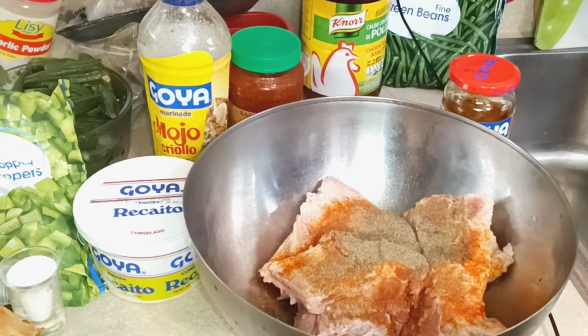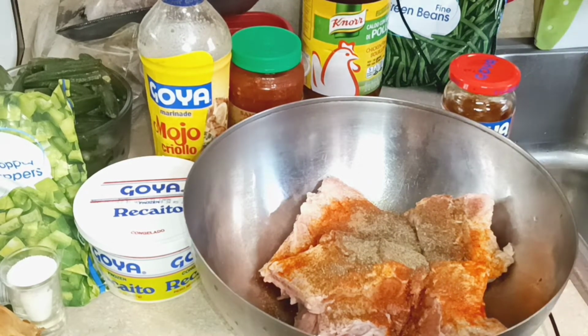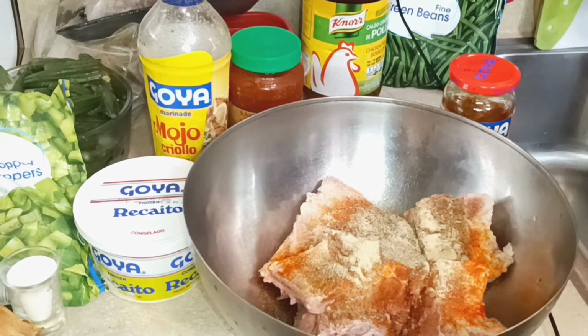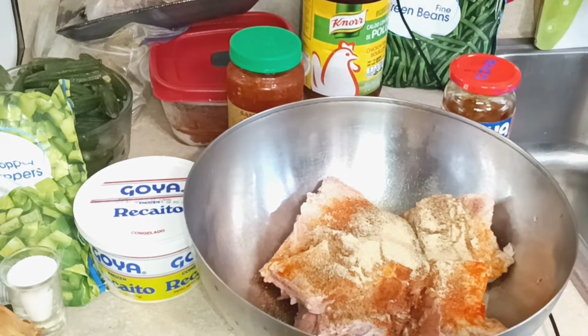I'm going to add some garlic. Now, if you want to use fresh garlic, guys, you can. My green seasonings already have garlic, and they both have garlic, so, you know. But you could always use fresh garlic. I'm going to add about 2 teaspoons of garlic powder. I just want to season this a little bit, because we're going to let this cook down a little bit.